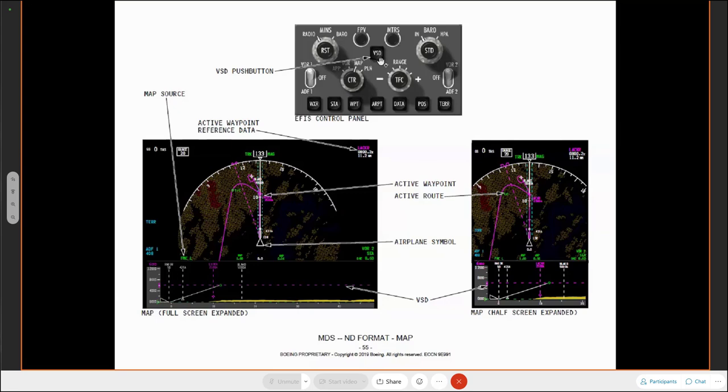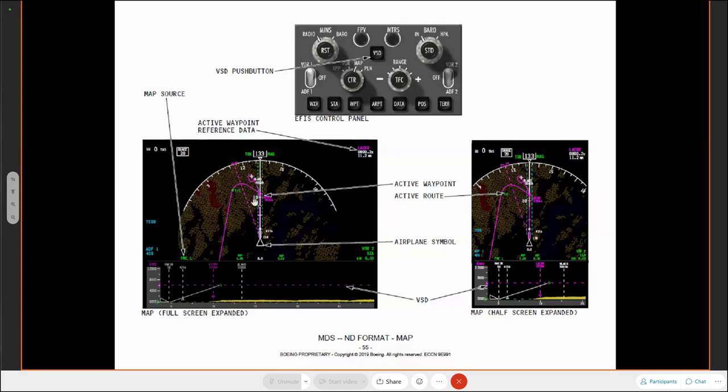You've also got on the Max this VSD button, which stands for Vertical Situation Display. And this button basically cycles this portion down here. If I press that button now, it would switch this off, and it would give me the normal terrain display for all of the nav display. When I press that button, you lose some of the nav display, and it's replaced with this VSD, Vertical Situation Display. Information shown in here corresponds to information shown on your nav display.